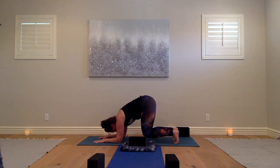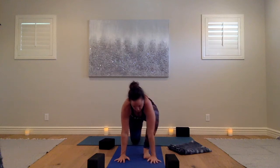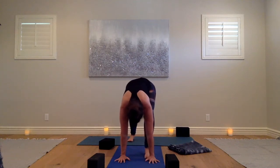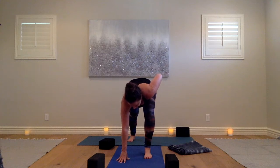Tap your knees to the mat and step your left foot behind your right wrist. Setting up for warrior one pose. Tuck your back toes under and step your left foot up and out so that your left toes point to the upper left-hand corner of your mat. Now, find your right thumb into your right hip crease.